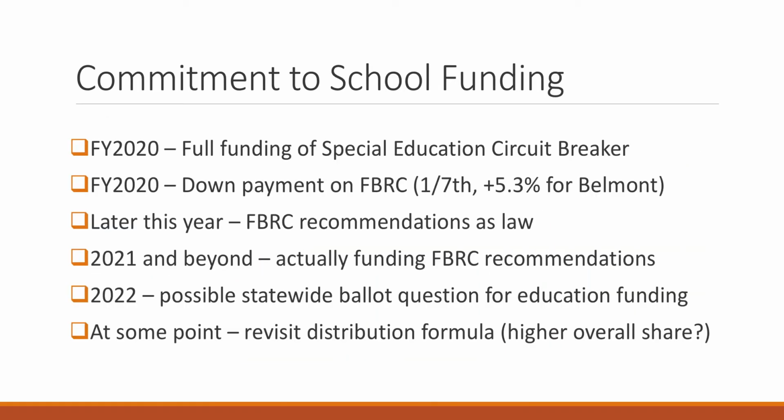So here's my commitment as a legislator to increasing school funding. It's always been a central goal of mine. That's why I got into politics initially as a local official. In 2020, we hope to make sure we fund the special education circuit breaker fully, as we have in a number of years. And we also want to make a down payment on the implementation of the Foundation Budget Review Commission. The Senate budget includes a seventh, which is about a 5.3% increase for Belmont.